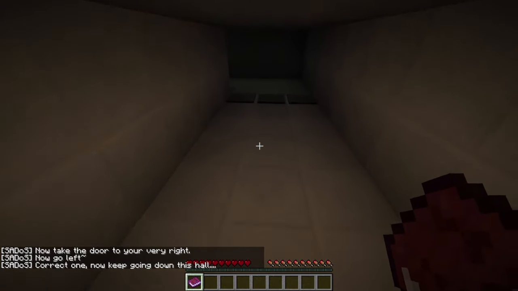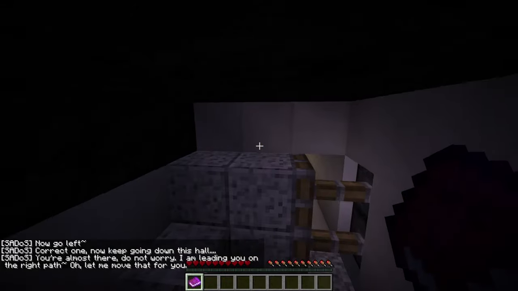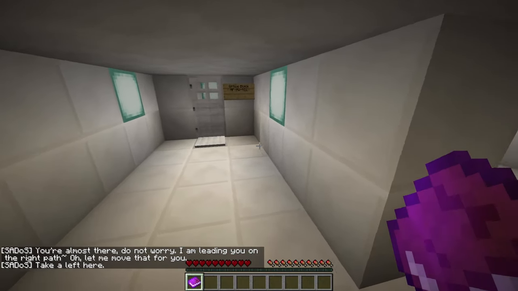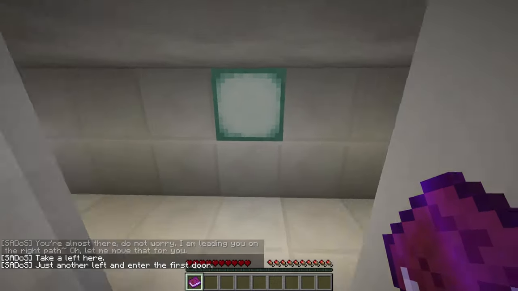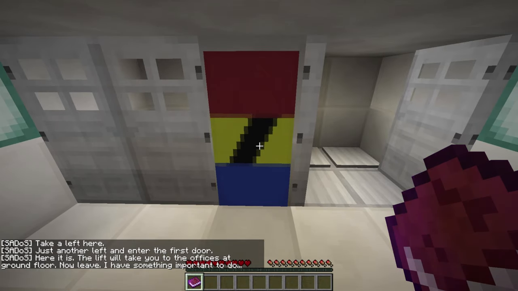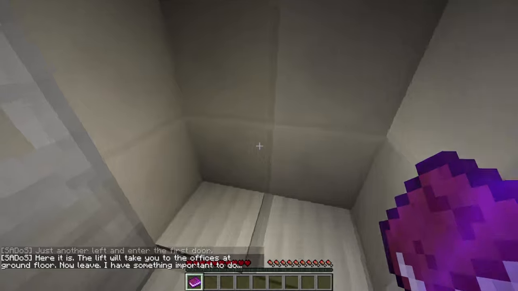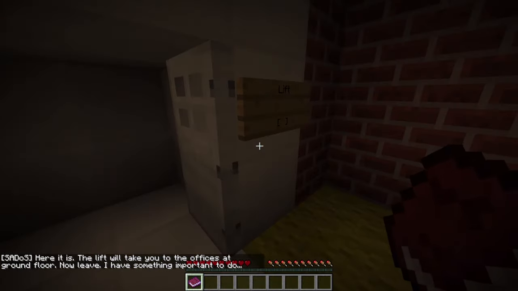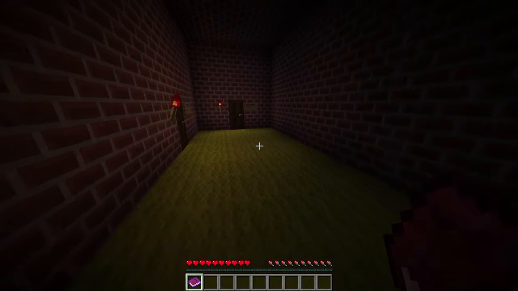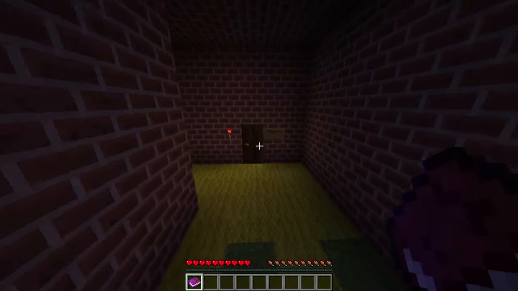Oh, I'm gonna die, aren't I? And then you're on the right path. Let me move that for you. Okay. Take a left here. Just another left. And enter the first door. The lift will take you to the offices at the ground floor. Oh, wow. So it did. We're free. Yes. Now get me the hell out of here.